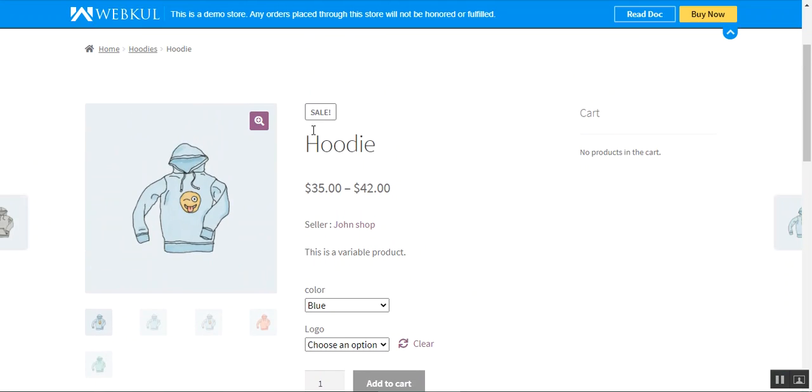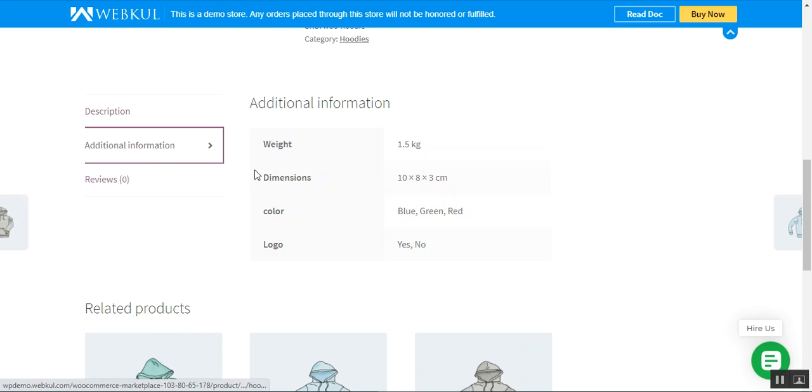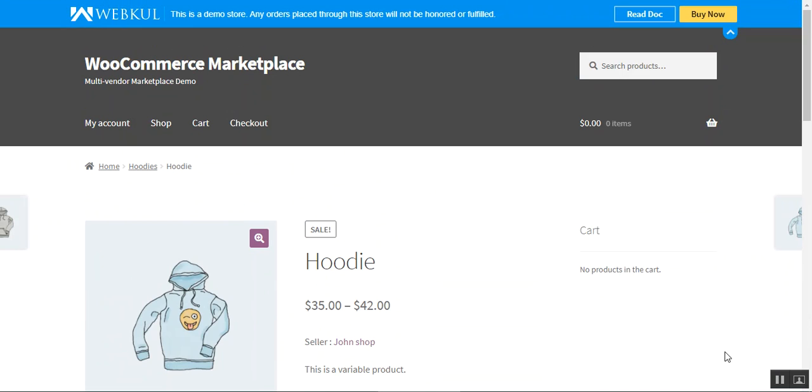Here you can also see that there's a sale on the product, and the variation of the price is there, that's from $35 to $42, along with the product images, the description, additional information, the available colors, the logos, whether yes or no, and the weight and the dimensions of the product itself.